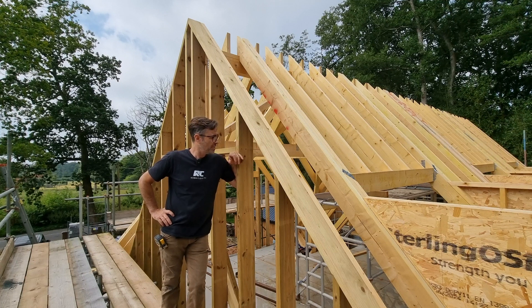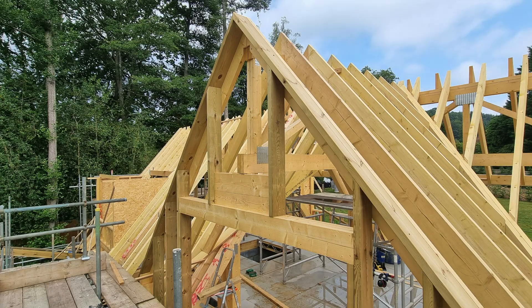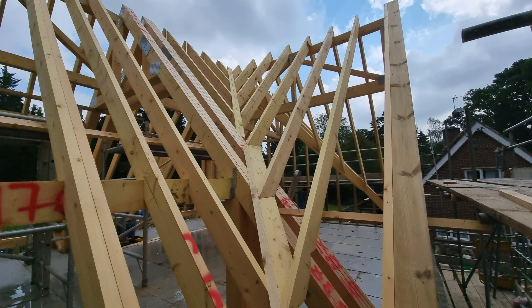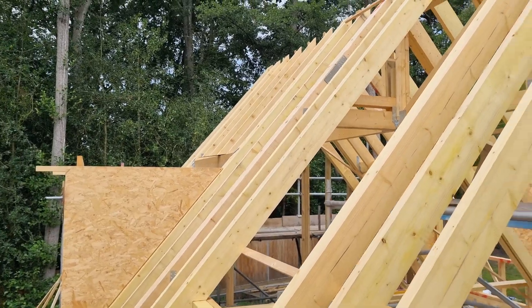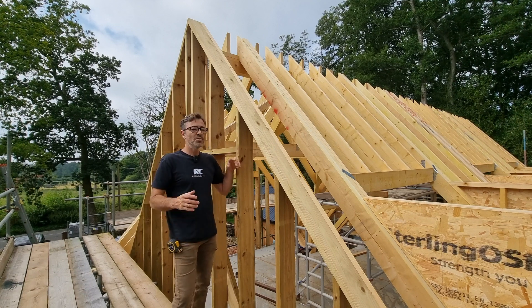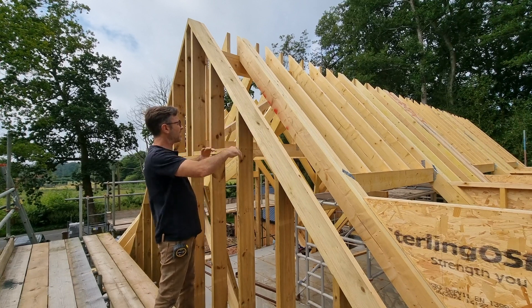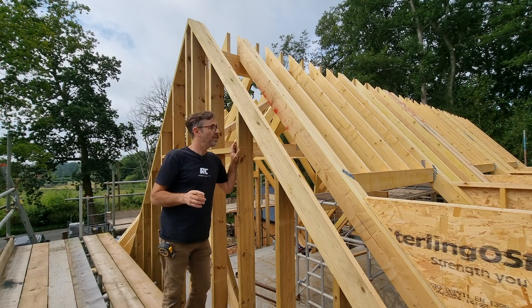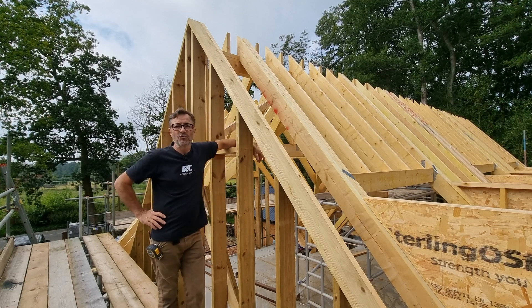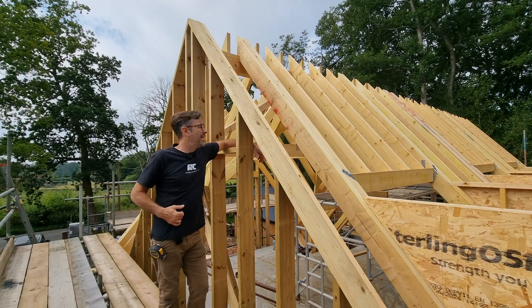This is a gable-to-gable roof — there's a gable at this end, a gable at the other end, and a gable on the front creating two valleys. On the back of this roof we've got three dormers, on the front there's another dormer and a roof light over a stairwell. The good thing about a hybrid roof is we can have a separate setup on the back and front, and instead of using steel, we've designed all the steel out — we use what we call a lattice ridge.